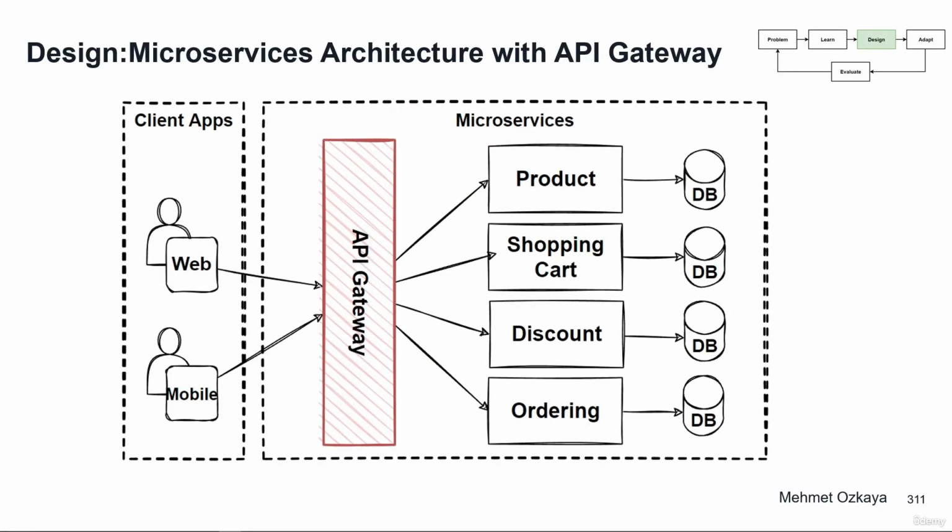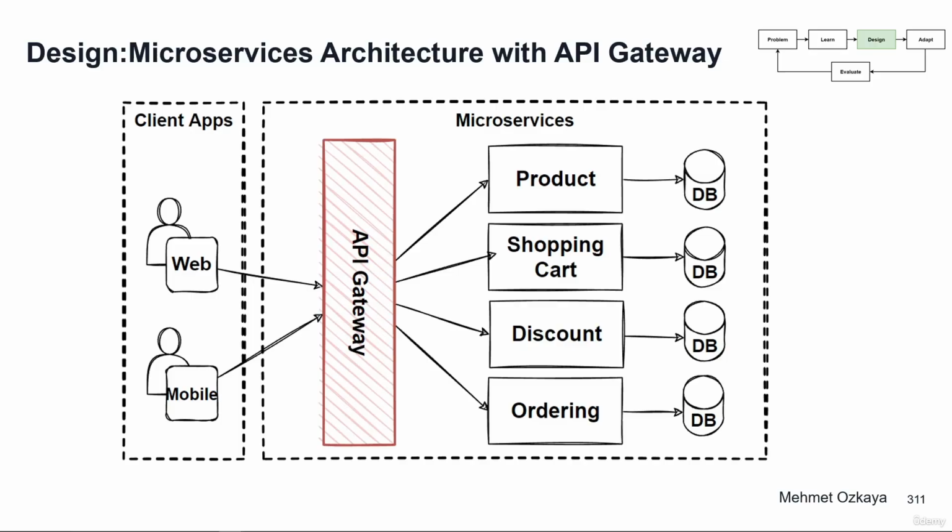Here you can see the final architecture design for our e-commerce application, which applies microservice architecture with API gateways. We basically select 4 main microservices: product, shopping cart, discount and ordering. Now we have added the API gateway between the client and backend microservices using the API gateway pattern. API gateway handles the client requests, routes them to the internal microservices and provides a reverse proxy to redirect requests to the internal microservices. Also, API gateway provides an abstraction over the backend microservices.